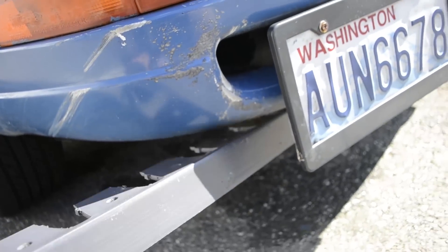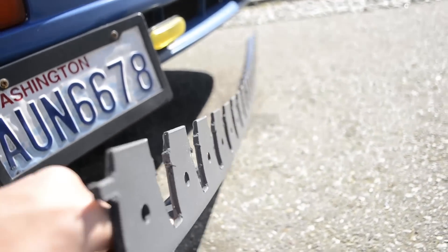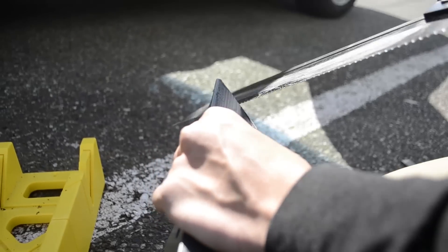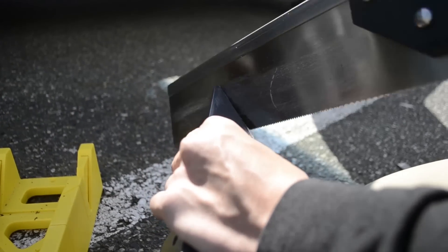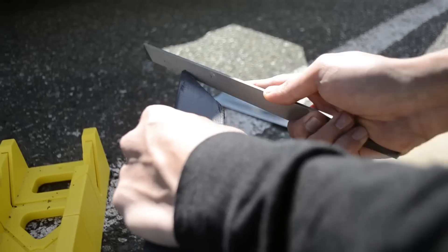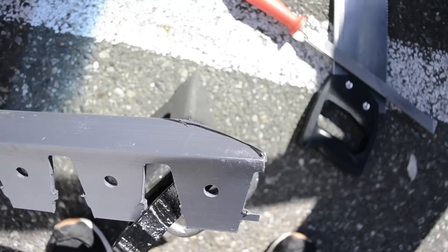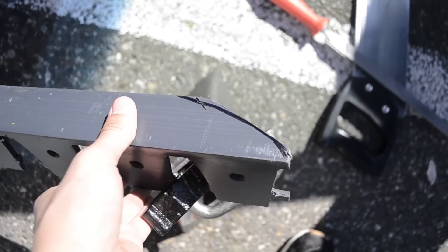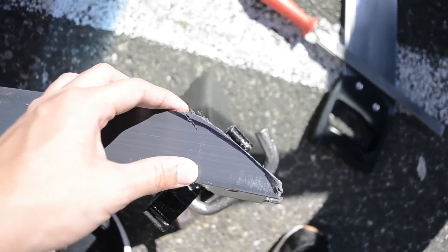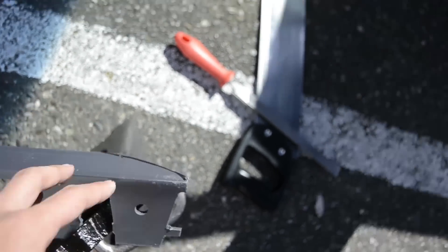Drill like that on a bumper and you can bend it and stuff. Now since we don't have the pegs anymore — we're ghetto — we don't have a rotary tool, so we just cut it like that. And now to get that curve, grab yourself a file, file it up man. Oh yeah, that's pretty good. I just need to wipe that off, and yeah, look at that — that's pretty good man.